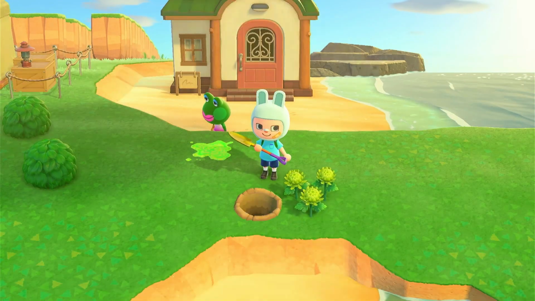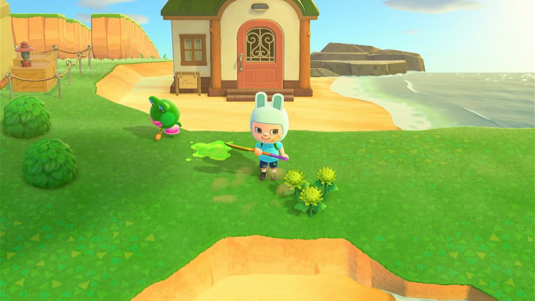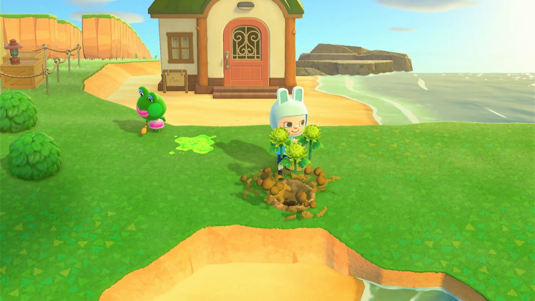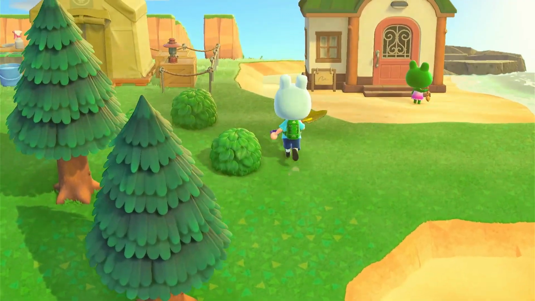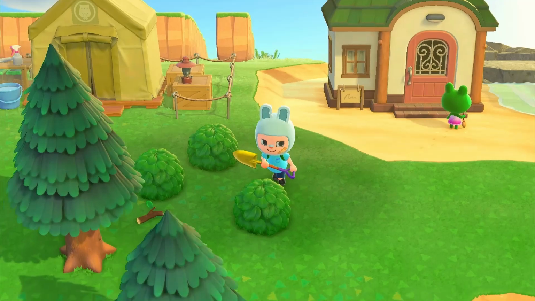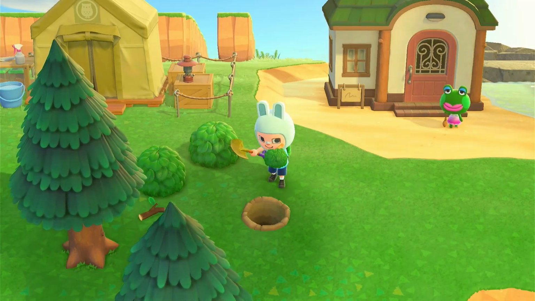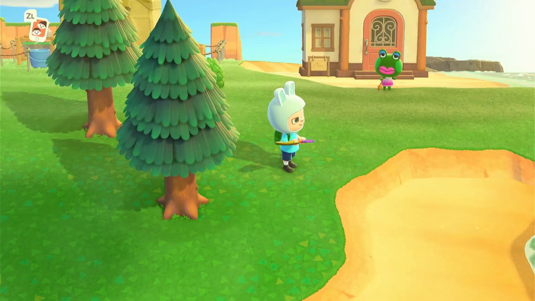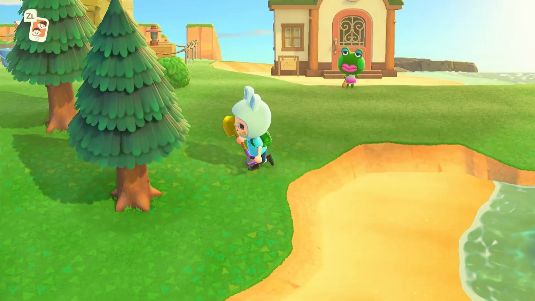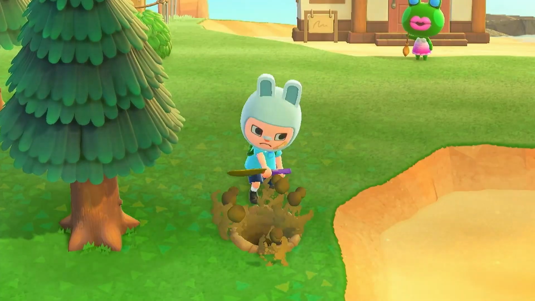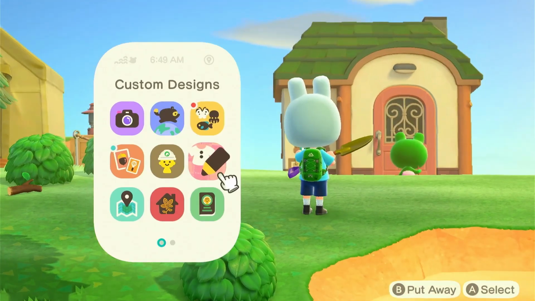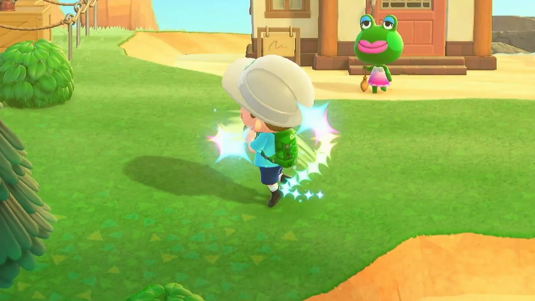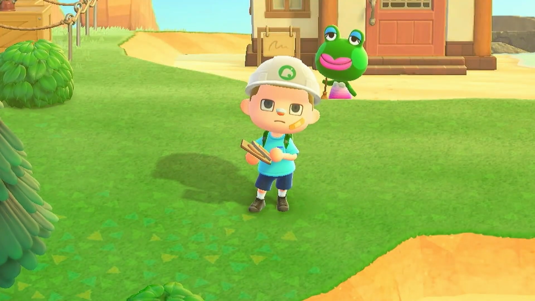But I'm just gonna go ahead and clean up some of this right here really quick so that we can get started. Okay, so now we have a clean peninsula, and I think Slime Kingdom is gonna start right here-ish. So I'm gonna move this bush over just a little. Maybe Slime Kingdom will kind of start right here. This is where the end of Slime Kingdom will be, which means I'm gonna start up my Island Designer app and put down my paths.